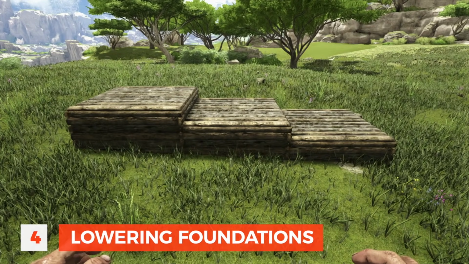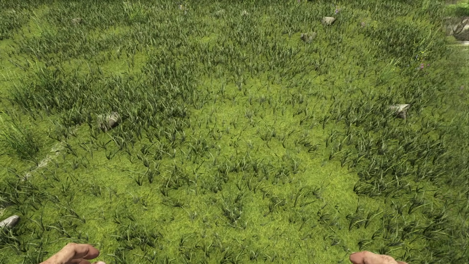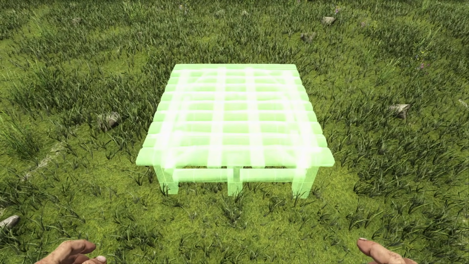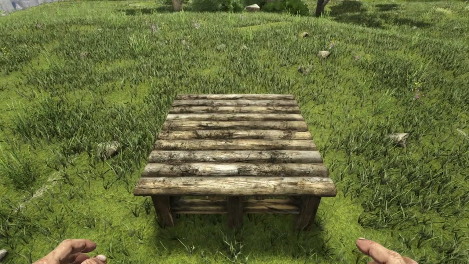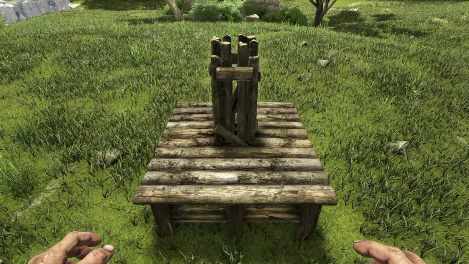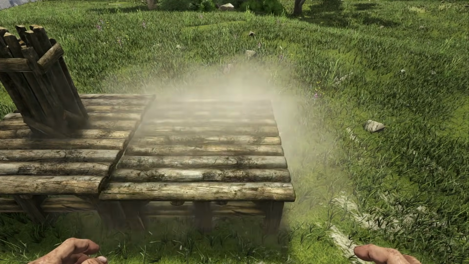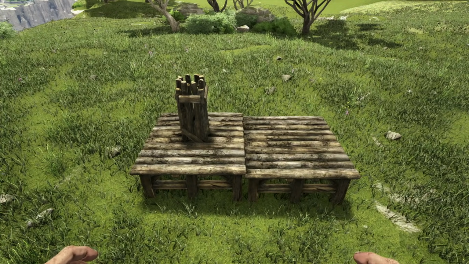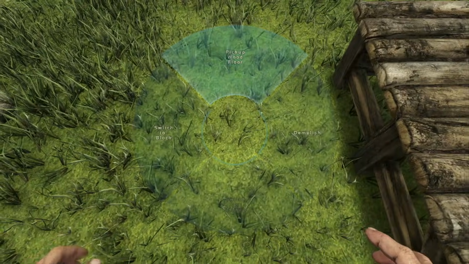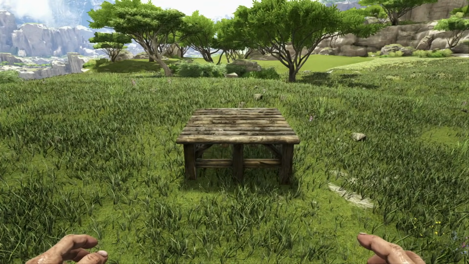Tip number 4. How to lower foundations. I'm going to be using a wooden foundation for this, but you can use any other material in the game. Simply place your first one down, and then snap a pillar into the middle. This will then create a lower snap point. Place your next foundation on that lower snap point. You can then delete the pillar and the first foundation. And simply rinse and repeat until you get your desired height.